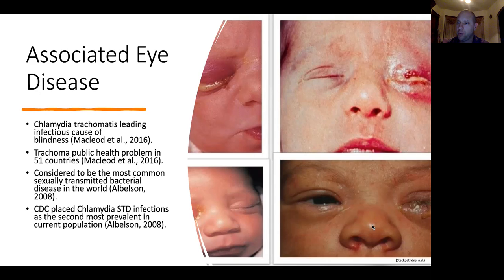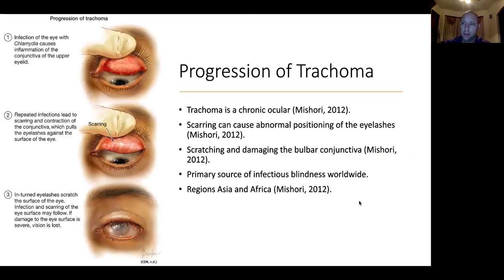So again, erythromycin or amoxicillin seem to be the best course of action as far as recommendations from the CDC. Okay, let's move on. Chlamydia infections can manifest in the eyes and cause major problems, as we have already talked about. If not treated, it could lead to blindness, as already stated.